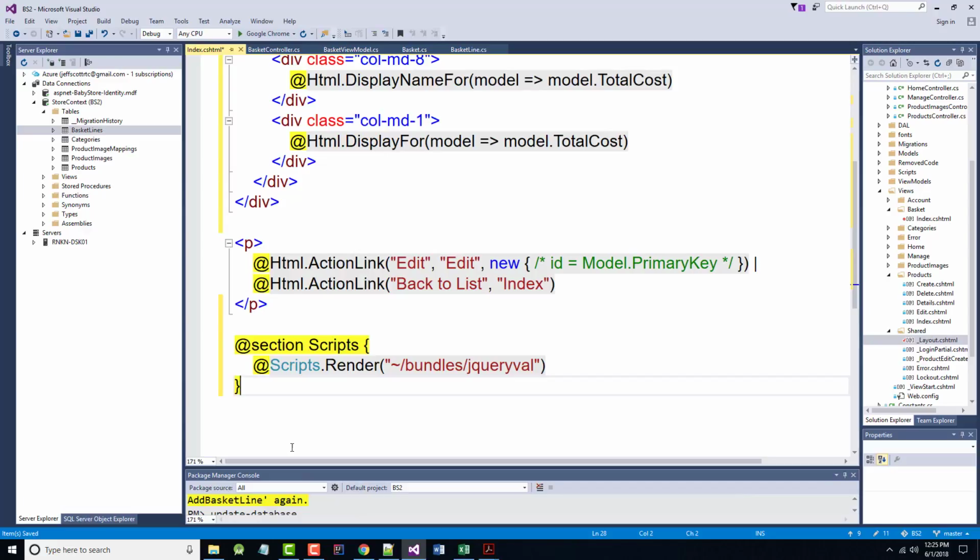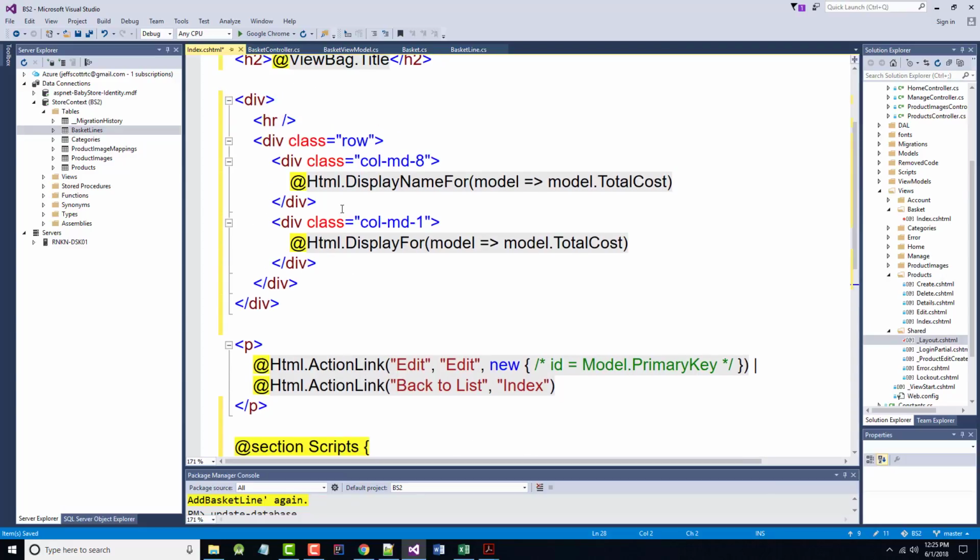All right. In the code, the div with the CSS class column MD8, which you can see right now, will be 8 columns wide, and the one with the 1 will be 1 column wide.